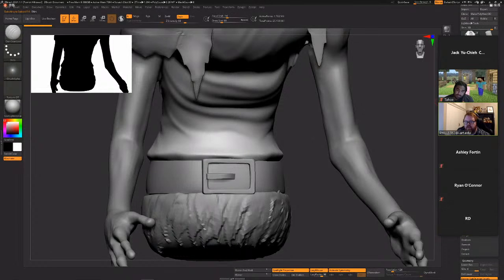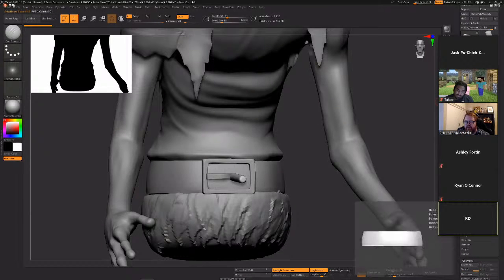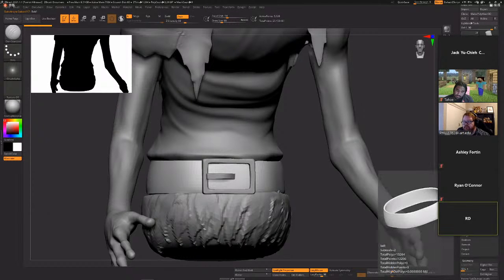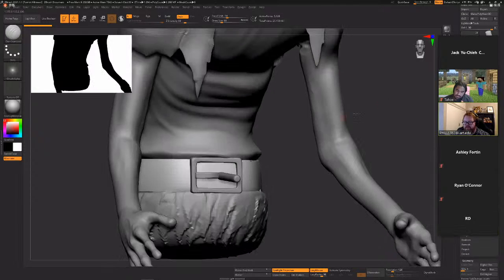You hit start at the top, and then you go live Boolean, and then everything just disappears. When I turn on wireframe, I can see it's still there, but there's no hole in it.